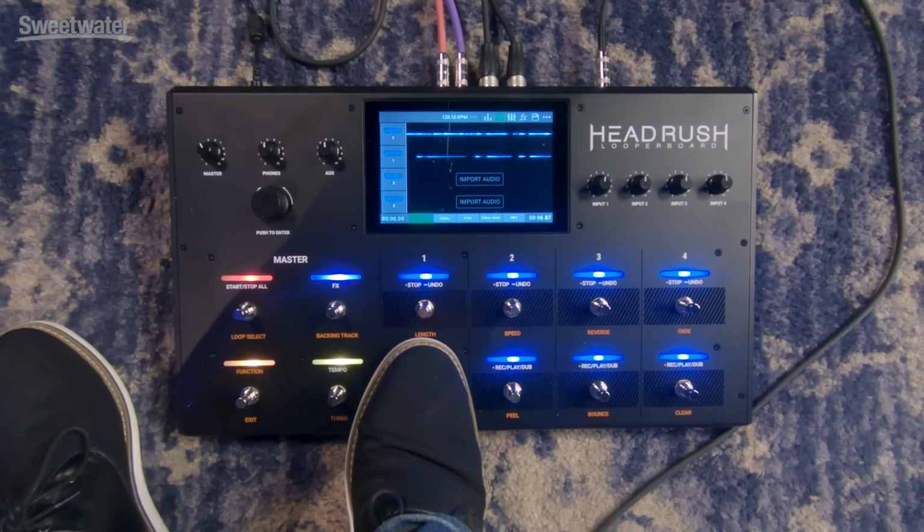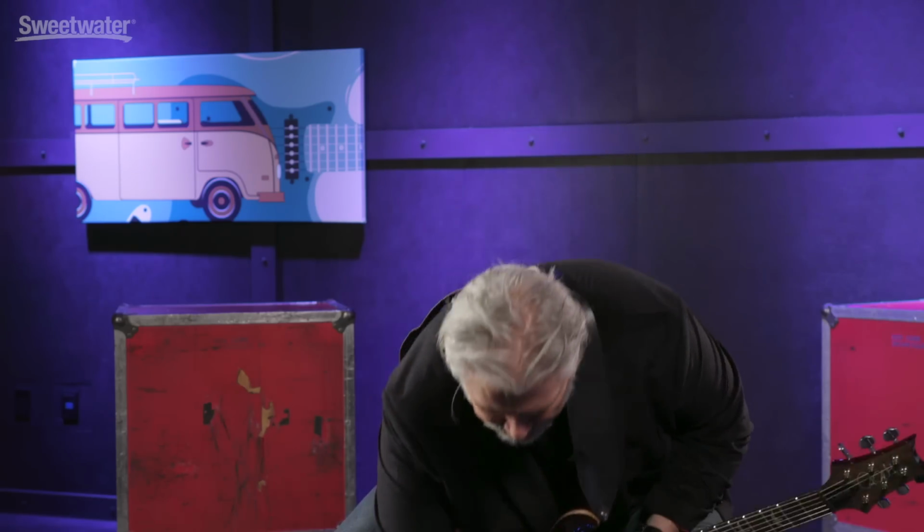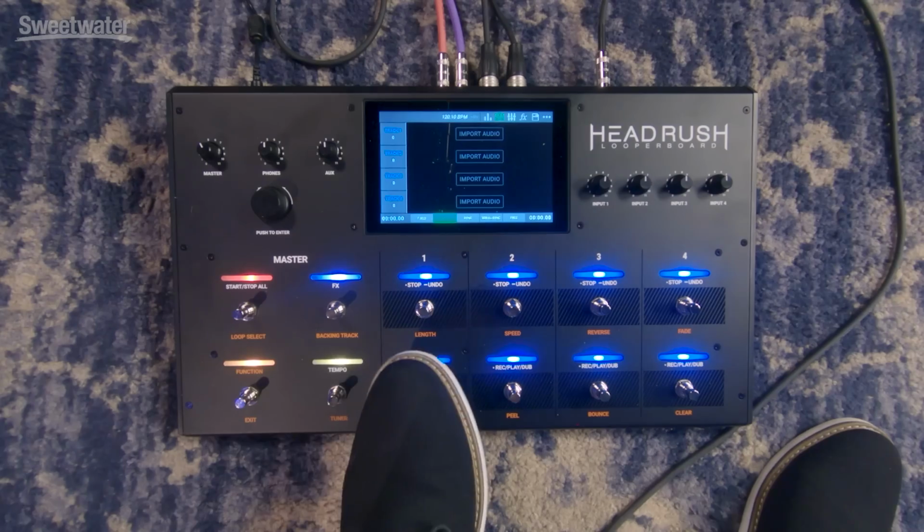So let's clear these out. We'll switch to serial mode. Now in this case, we can switch between the tracks by stepping on the foot switches. So I'll record two tracks here and I'll show you what I mean.